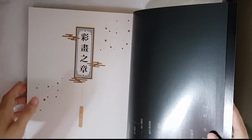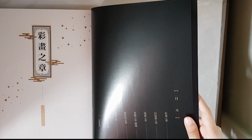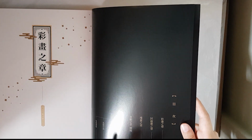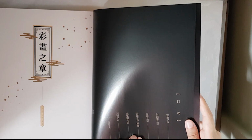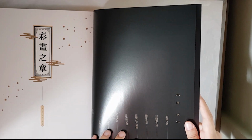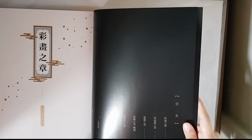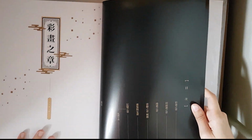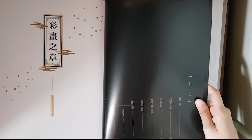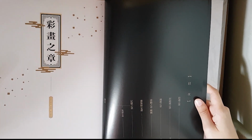Right. Oh, we have come to my favorite part, the content page. So, okay, you use the chapter to categorize them. So here we have all the color illustrations, and all the cover illustrations, manga illustrations. I don't know what this is. 书籍之章, chapter of books. I'm not really understanding. Maybe some of the manga things. This is the special illustrations. Some of the memorial chapter. Oh, it has like the chronology. Is it called chronology? Timeline kind of things for the Kimetsu no Yaiba. And some of their record. And of course, some of the afterthought. That's nice. Let's go with the illustration.